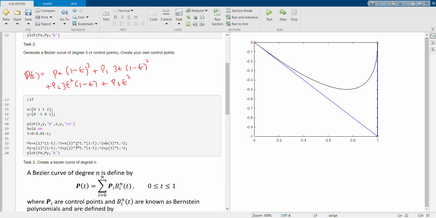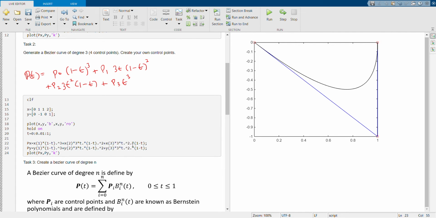Okay, and then this one for x3, t square, that one is correct, but then I need to multiply with 1 minus t. That is inside here. And don't forget to add one more, to add times 3, this one, p2 times 3t square, so x3, the control point, times 3 times t square, okay, and then times 1 minus t, so 1 minus t, and then copy pasting the whole thing, and then I put it here.